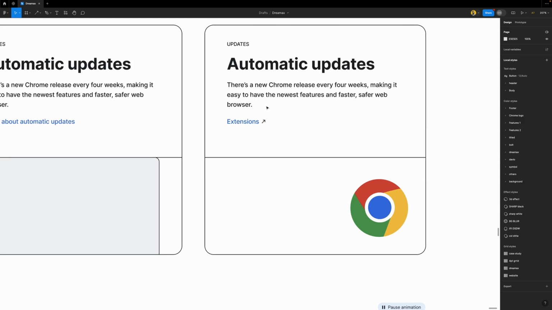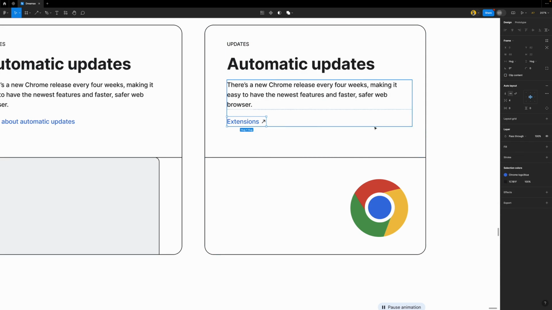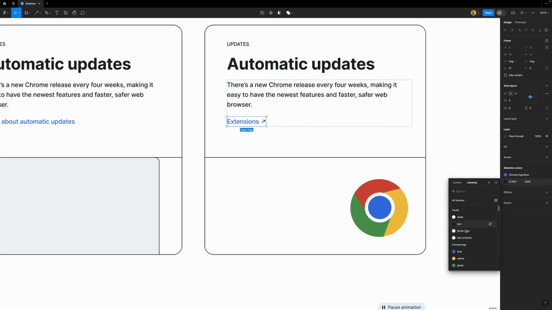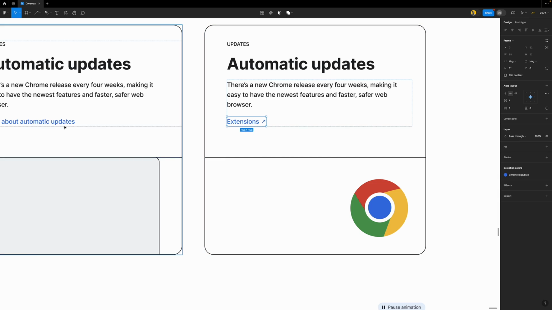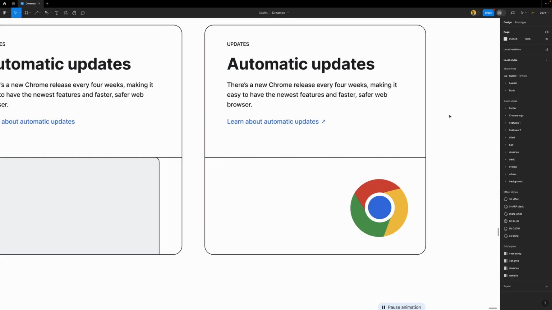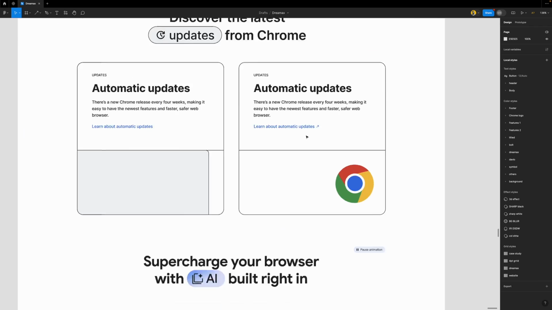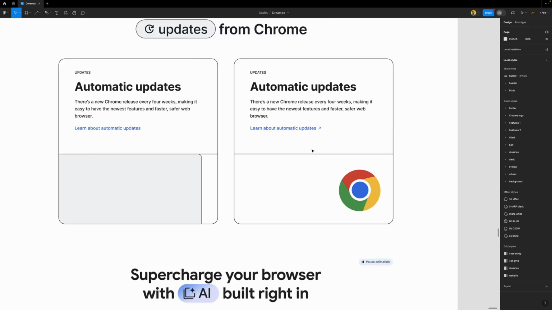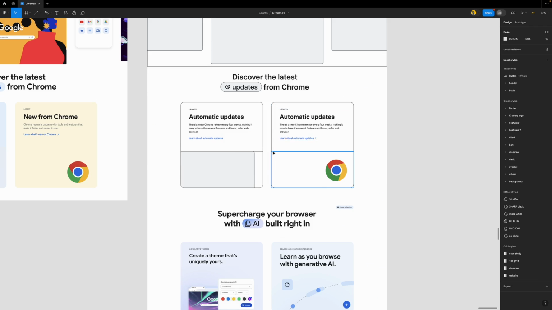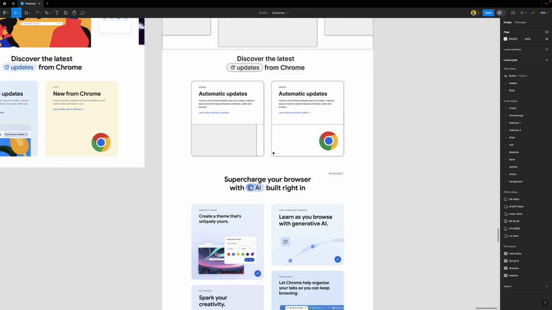I'll get rid of this, and this is also going to be blue, and I will just copy this text, paste it in here, and that's that. Easy. You can change the distance between both of them, and then change the titles and all of that. Okay, so let's move to the next one.